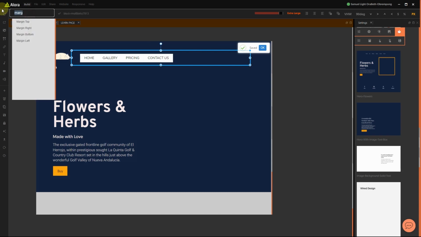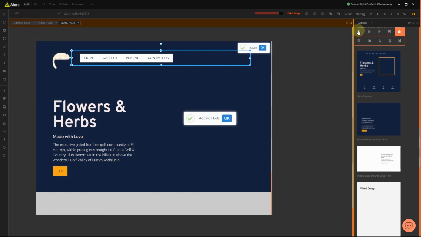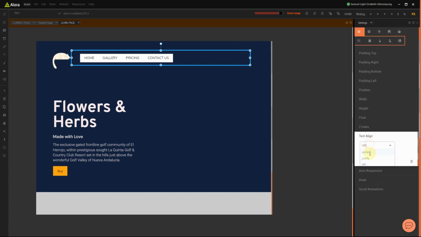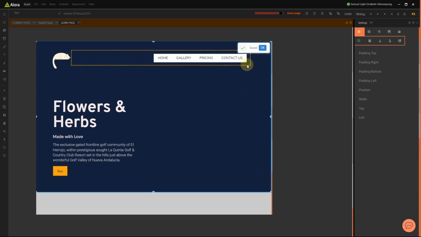And I'm just going to add something simple to a text align, which we are going to talk about as we go on. And the text align is simple to align text or justify content. So I'm just going to push it to the right. Now we are changing the look of this website that we have here, right? We are changing the look with this section style that we applied.